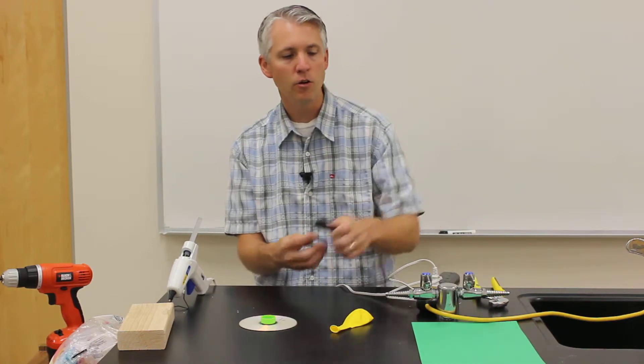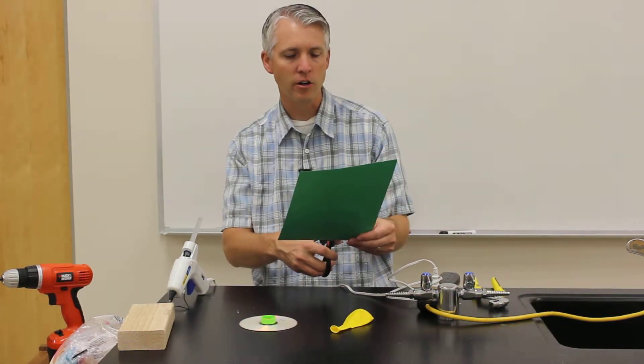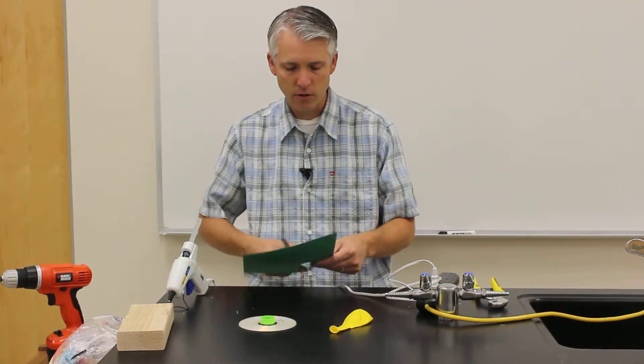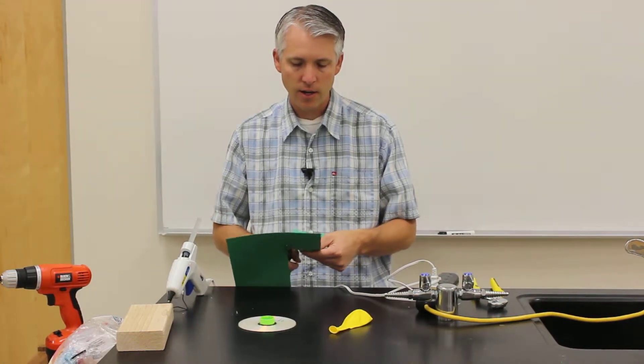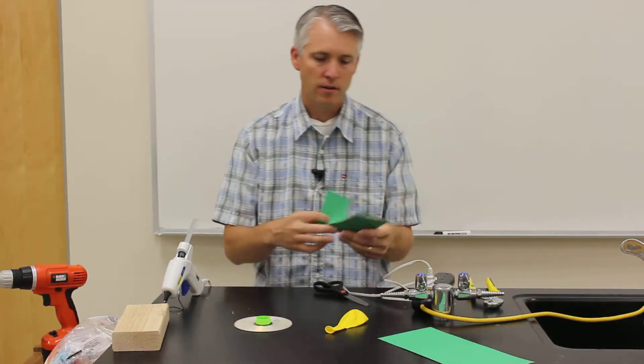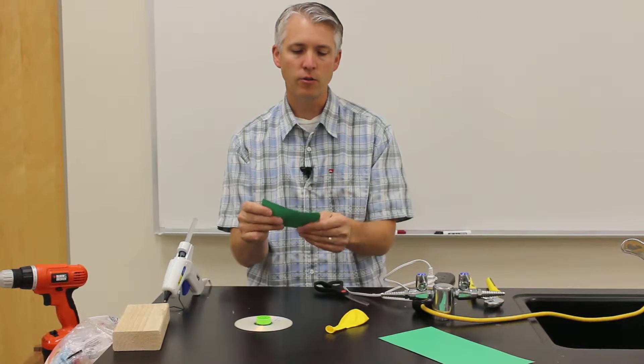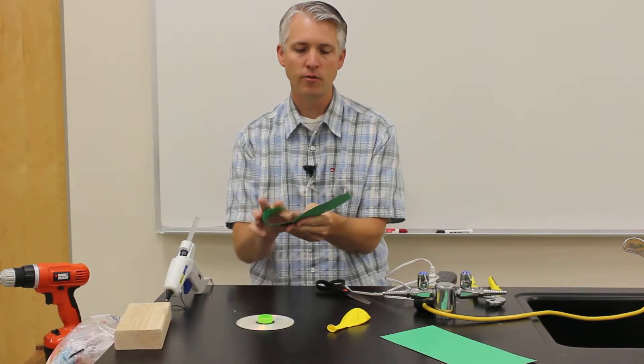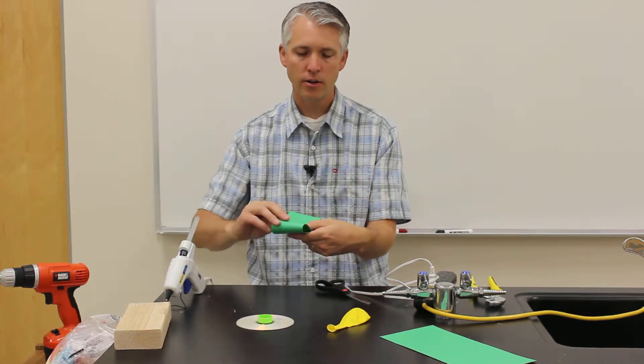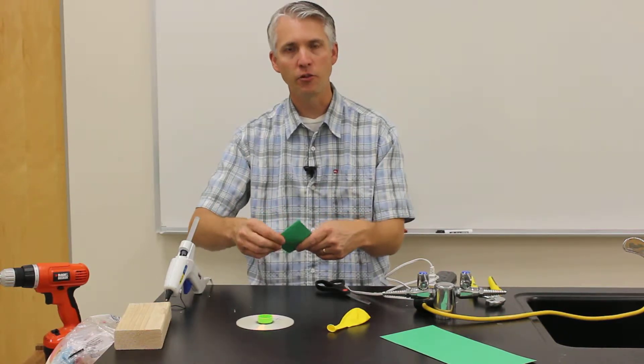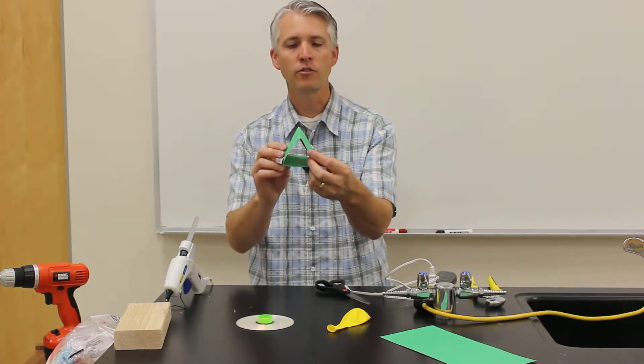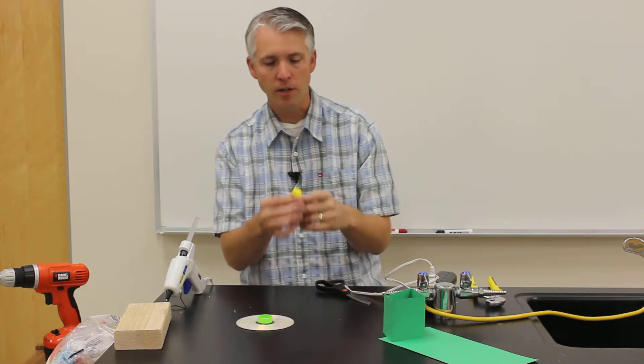Another thing I can do, you don't have to do this, but it's to kind of make a collar to hold the balloon up. So take some cardstock or construction paper and lengthwise cut off a strip about like that. And I like to fold it into halves and then fold it again. I don't know if this makes a huge difference, but I think it helps to hold the balloon up a little bit. And then you can kind of put it around the balloon as a collar, sort of like that. I'll show you what I mean.